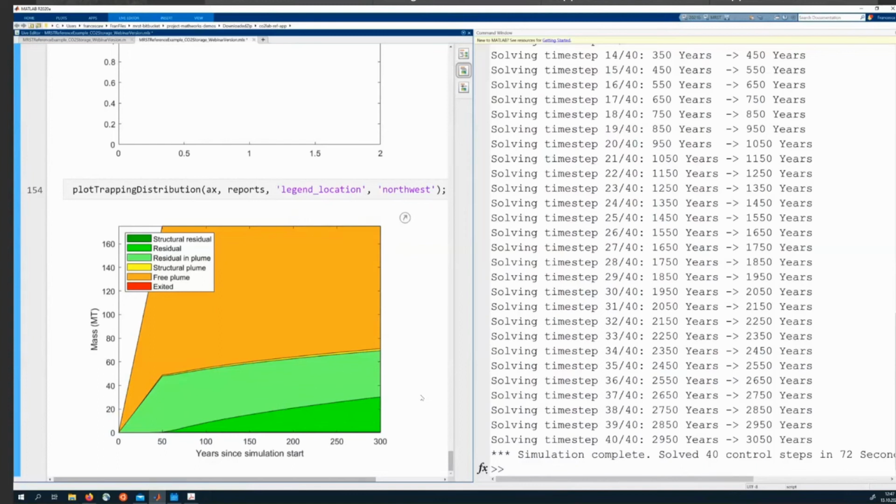So that is the end of the reference application I wanted to show. I hope that's given you some indication of some of the functionality that we have. And like I said, there is a lot more information on the website, a lot more detailed descriptions of what all these user interfaces do. And there's also more functionality that we haven't been able to show here. So I'd encourage you to go and have a look if you're interested.